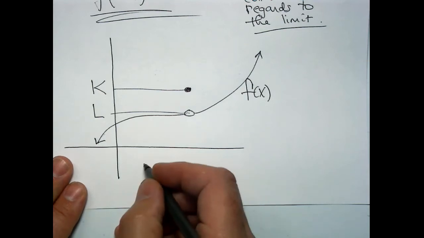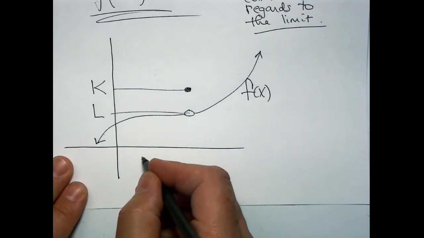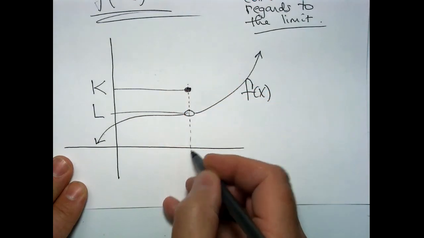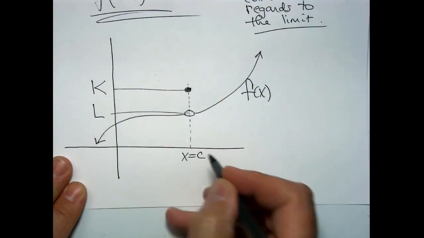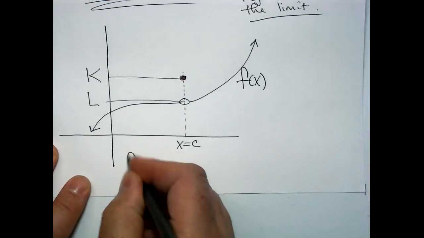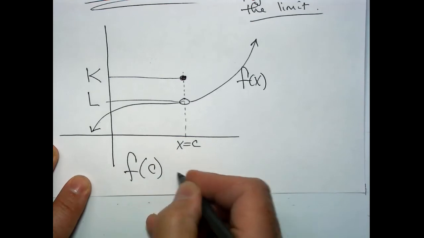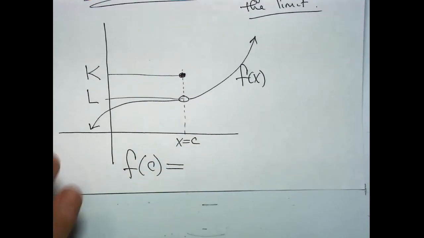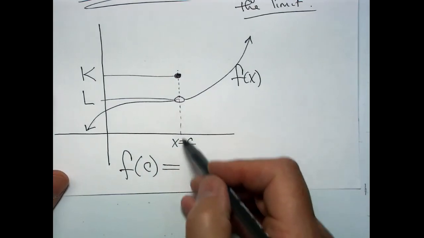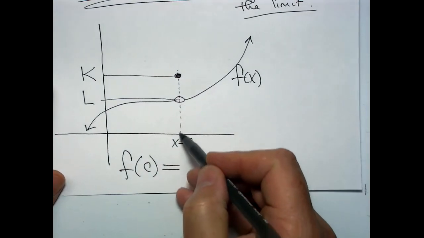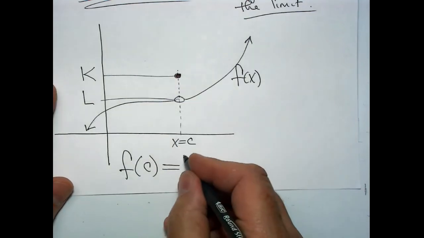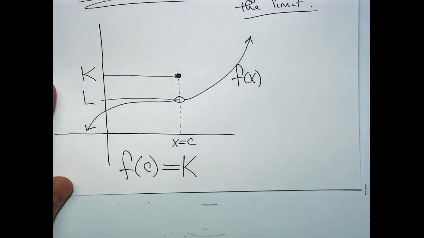Okay, I've got two questions for you. The first question I have is, let me line this up with x equals c. We normally like to locate our point of interest at x equals c. And I've asked this question, what is the f of c? So I want you to look at that for a second, think about it. If you were to use this graph, you'd say, well, let me go to x equals c and look up for the answer. Well, there's no answer there. There's an answer right there, though. So the f of c is actually k.